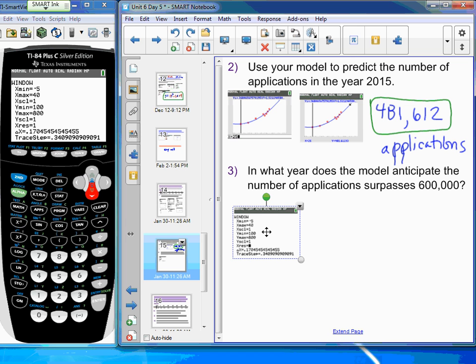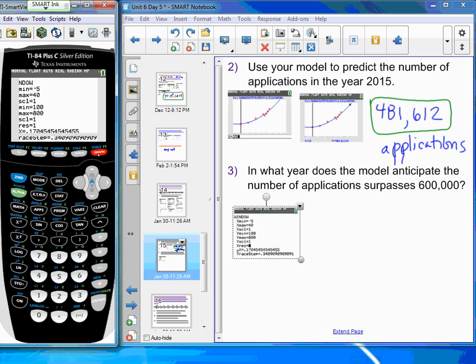In doing this, I'm trying to make a better picture so that I can get to my predicted value of 600,000 applications. Let's see if that does a good job. All right, so I want to know when my blue regression equation predicts 600,000 applications. Is 600,000 applications an X value or a Y value? That's a Y value. And so if I set my equation y equal to that, then I could determine when it happens.